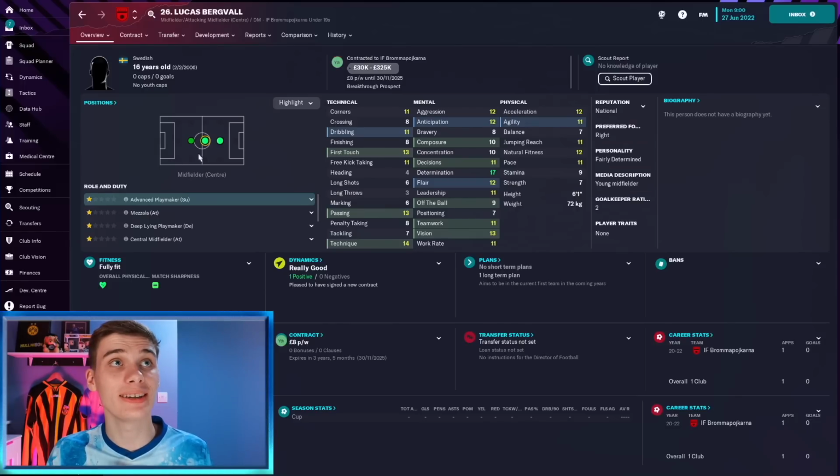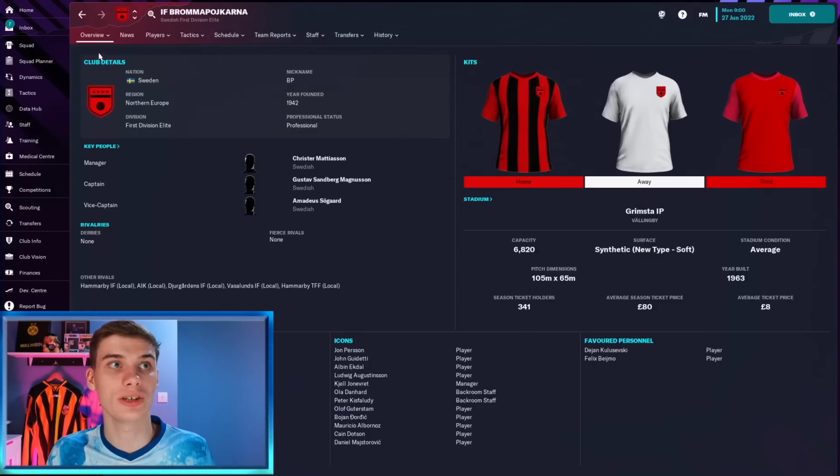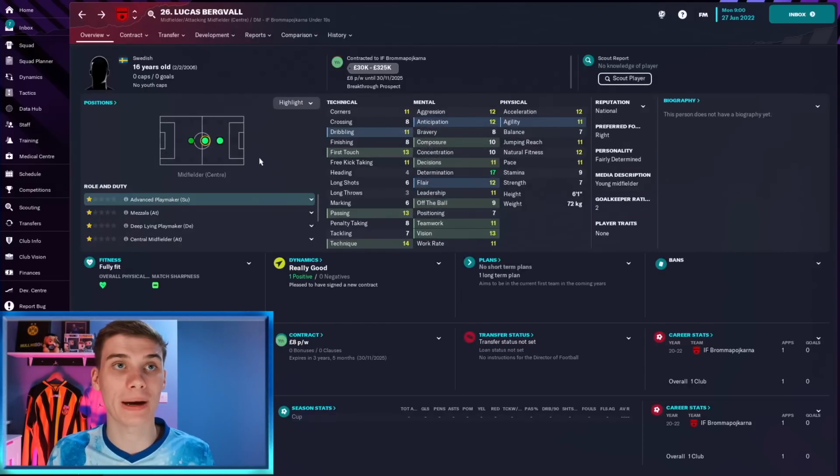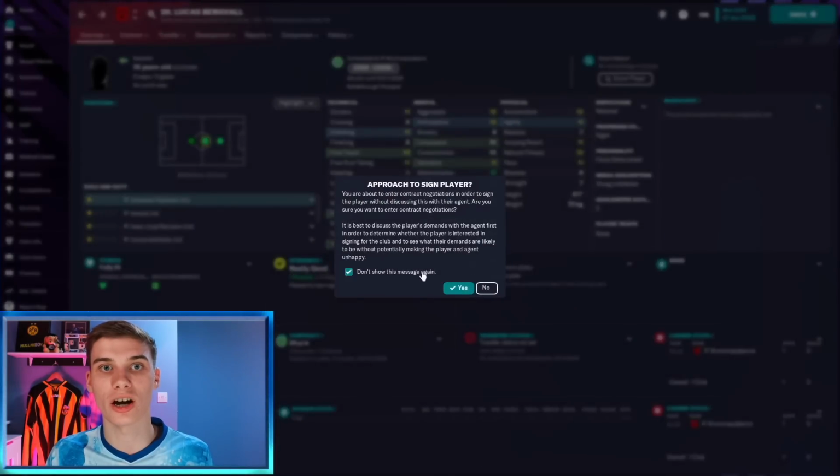One of the best players in this list though is the 16-year-old Swedish national Lucas Bergval, who plays for IF Brommapojkarna out in the Swedish First Division. All of those pronunciations were probably wrong. I did my best, but either way, let's look past them and look at his attributes, because he is a great option for a 16-year-old. Available to approach to sign right from the off.